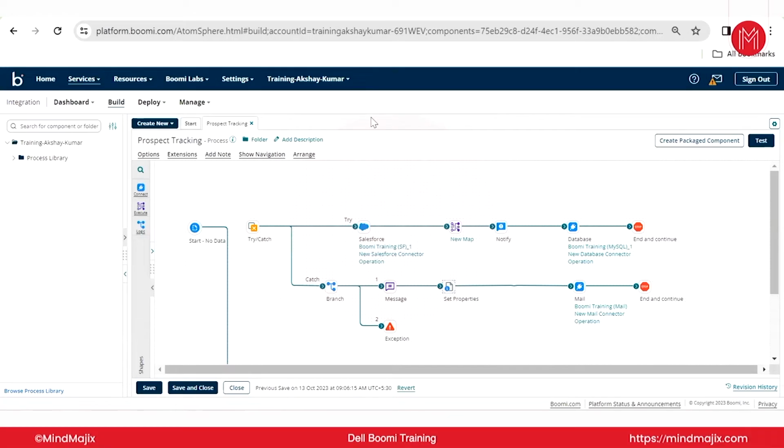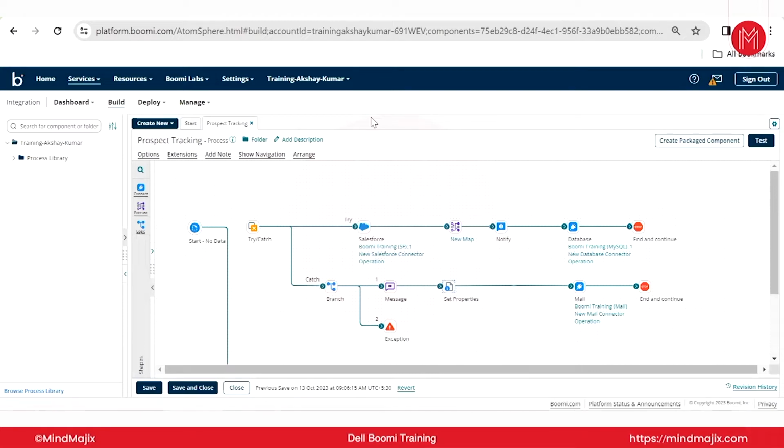But still, some customers request to get an Excel file from a SharePoint account and ask you to convert it into a CSV. For that, we have ready code available in Boomi. You need to create some jar files and all. We can see that in the later phases, and I will give you that as projects, so you will be working on it. So first thing first, what is a process? A process is a combination of shapes and components.